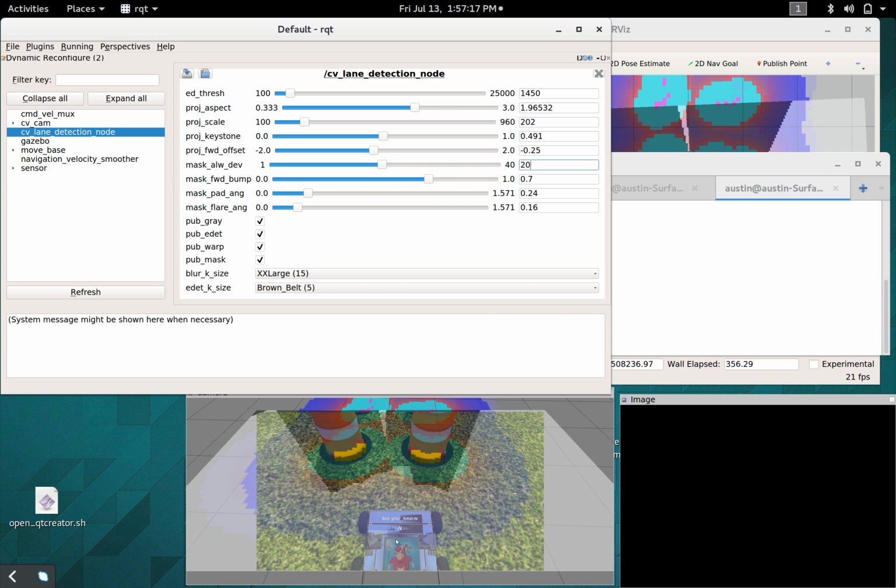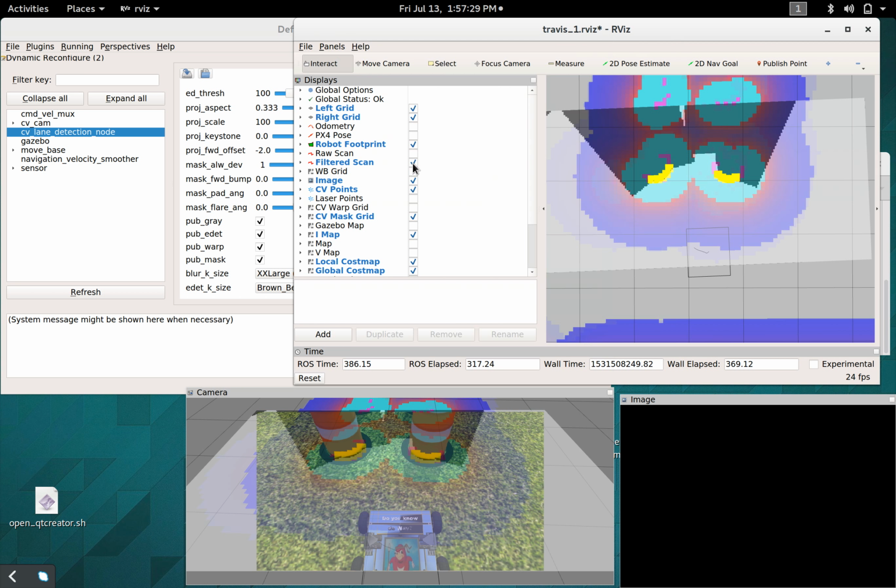So it's between 0 and 1. So if I slam it to 1, let me get a little bit finer. Yeah. So you'll see that it puts it right up against the detected positions.